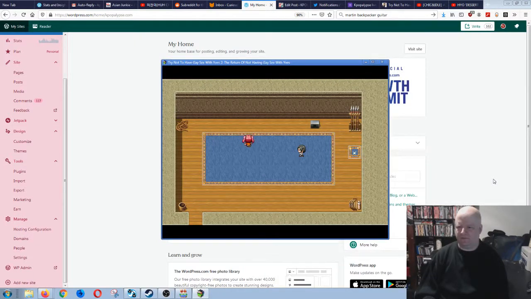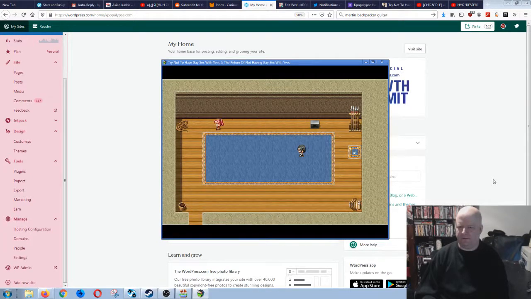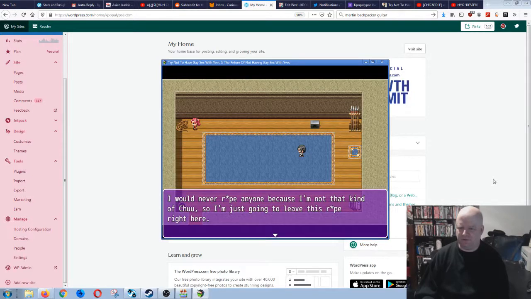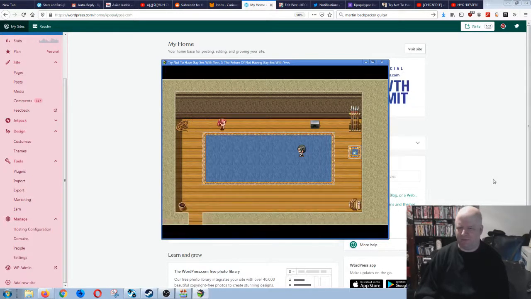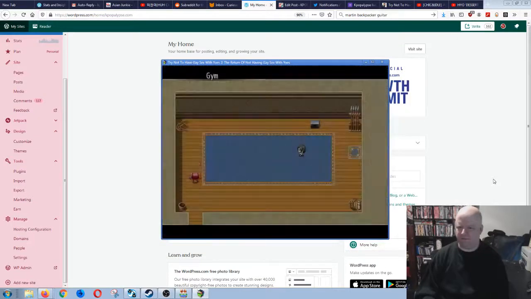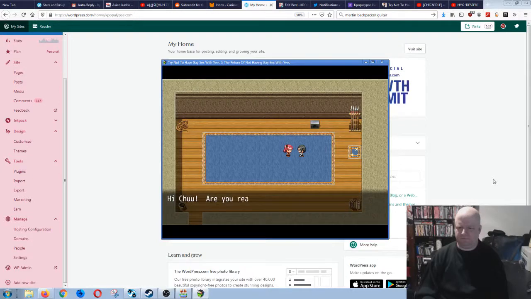There's some fun objects in the gym, like a stereo. There's some rope. You've got to have some rope in the gym. Sorry for anyone who was offended by the rope. Chu would never rope anyone, so she's just going to leave the rope alone. Go up to Hyunjin. You see her teleport's already active, because we activated it out here. That's the switch for it. So we'll go up to Hyunjin.